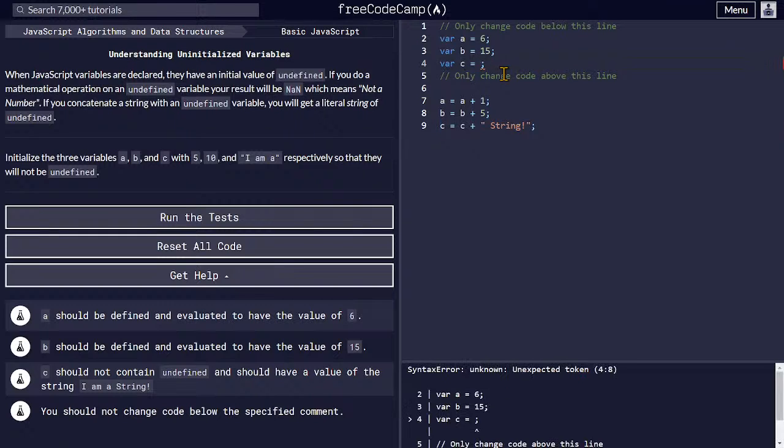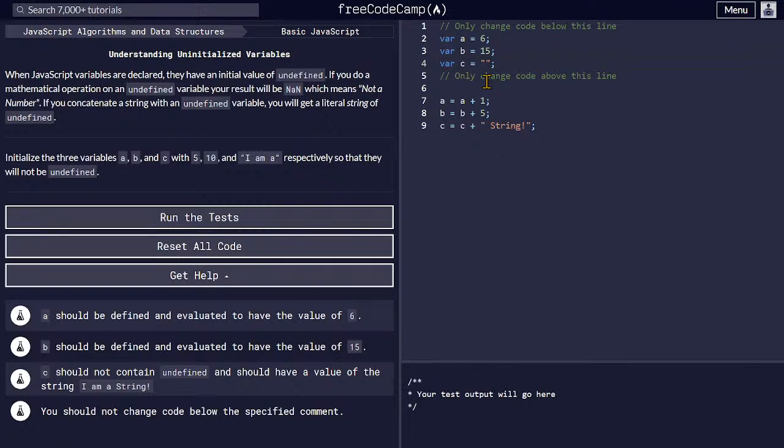Now again, c should not contain undefined, and should have the value of the I am string. Okay, so let's copy this. So what we can do is c, give the double quotation. In JavaScript you can use single quotation or double quotation also.